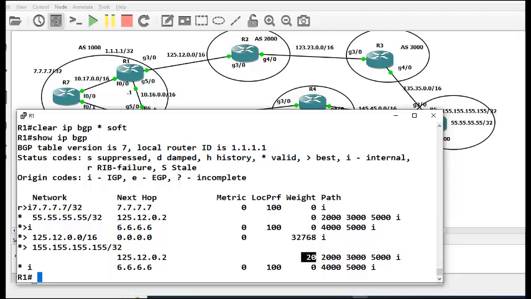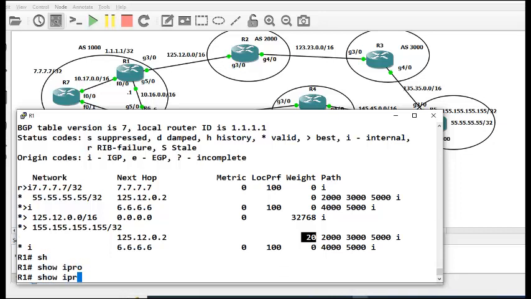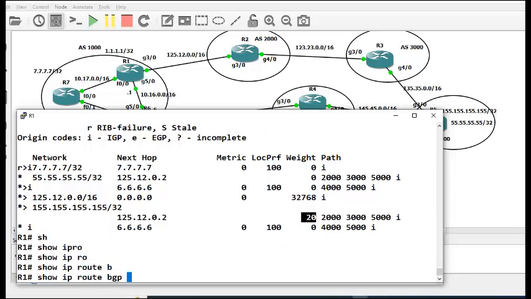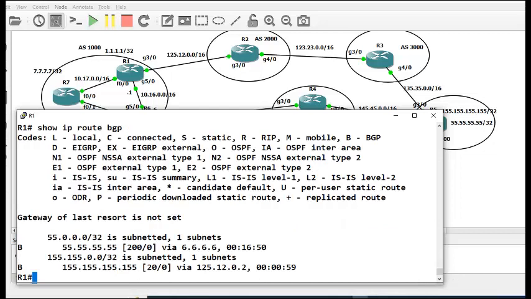It is now going via eBGP. Let's check the routing table. Show IP route BGP. You can see for 55 destination, we got this.